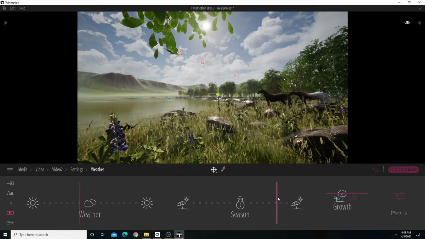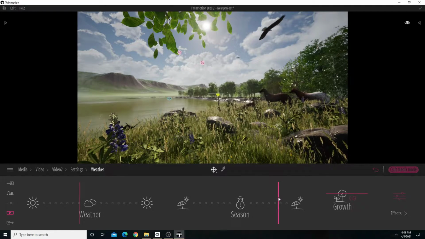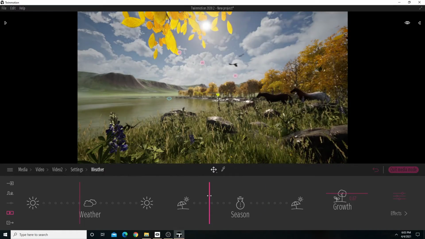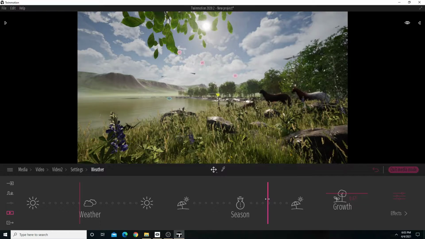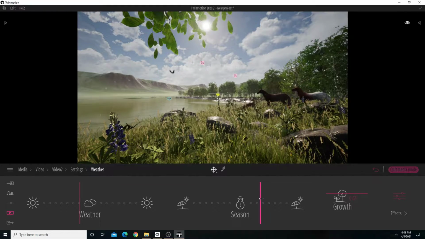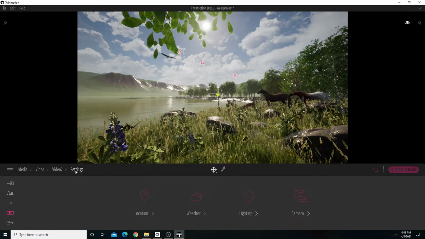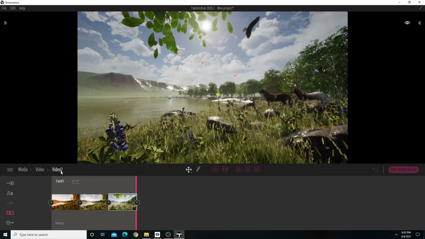Now, you can also obviously change your time of year as well. I'm going to go backwards here, from that to more of a winter scene. Okay. So you can pretty much do almost a crazy kind of time lapse.